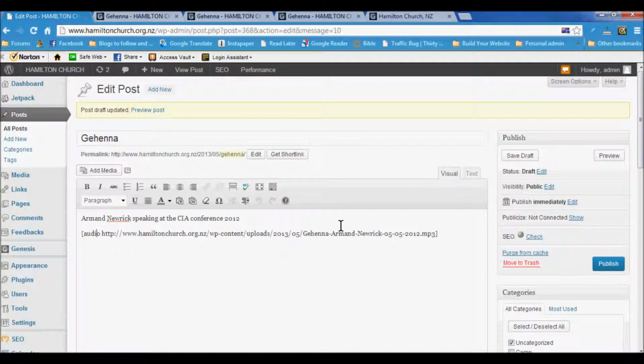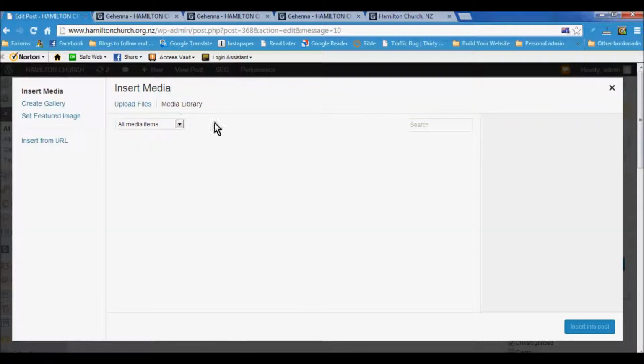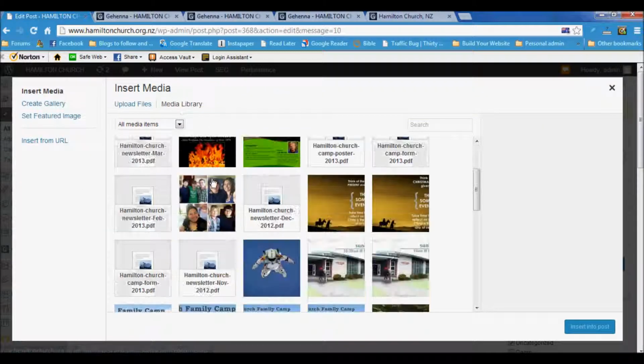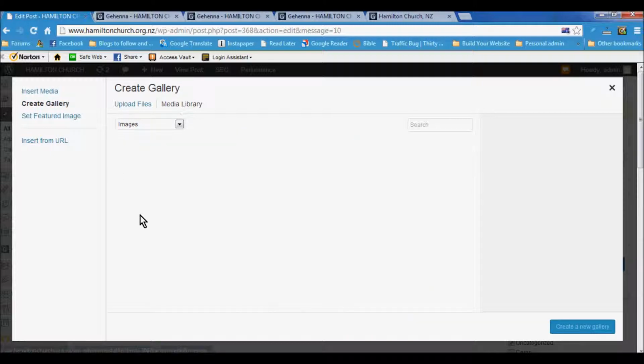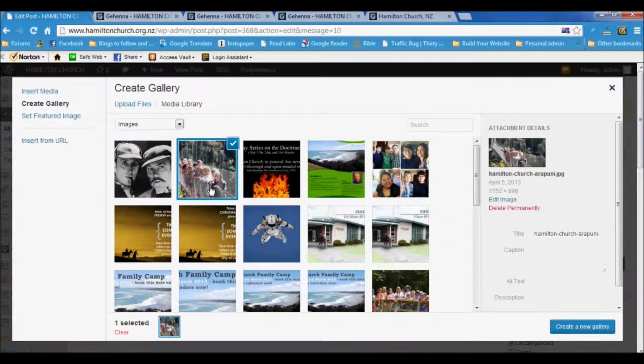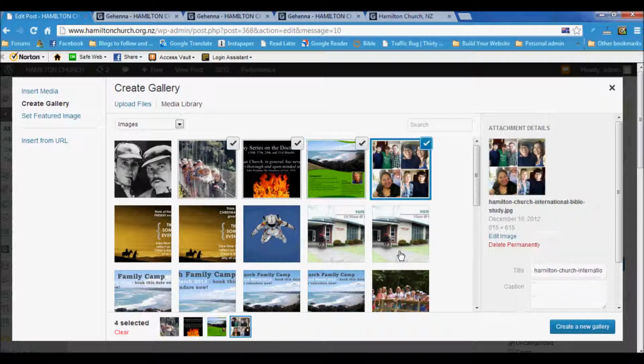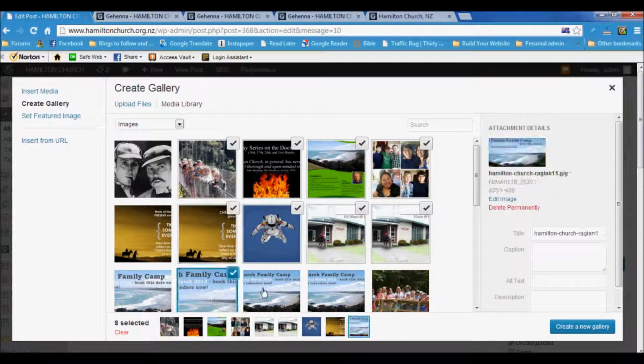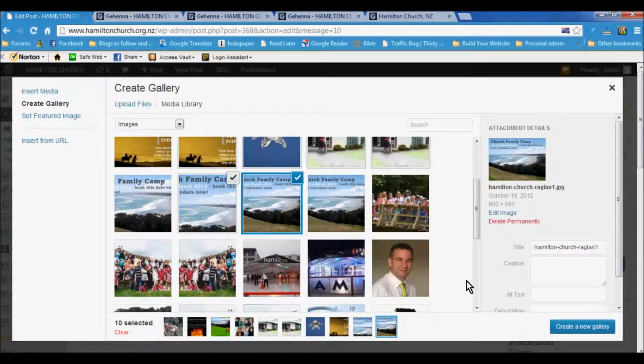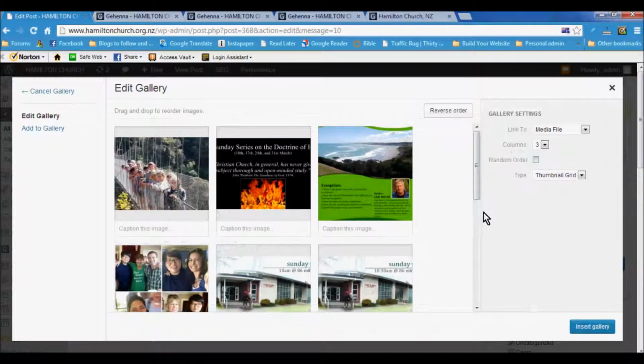Now while I'm here, I'll just quickly show you the Jetpack has some lovely galleries. So if I went to the media library here and I could create a gallery, it'll load, and I can select some images. I'm just going to choose random ones. Okay, and they're in my, and I click create new gallery here. Now you can have a thumbnail grid, you can have a tile mosaic, you can have square tiles, all of those things. So I'll show you the tiled mosaic.